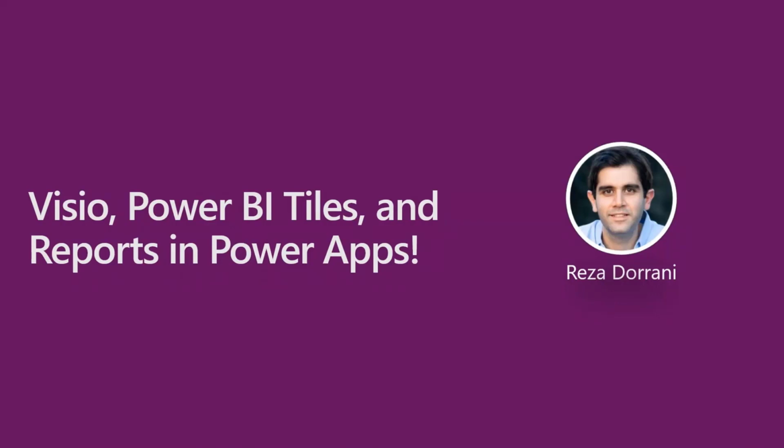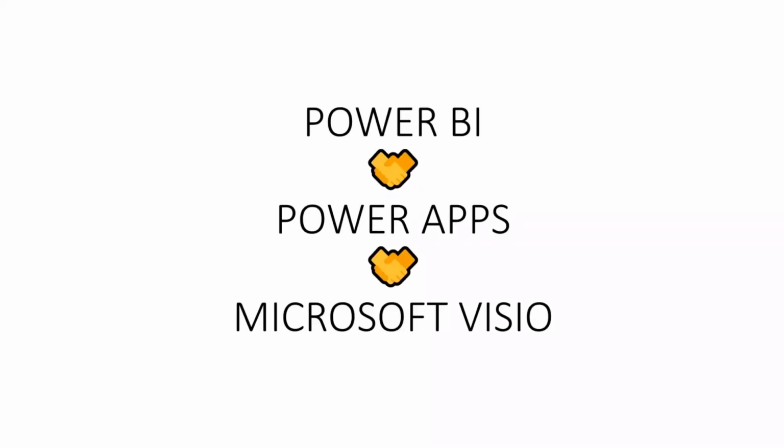So my demonstration today is about Microsoft Visio, Power BI, and Power Apps. Power BI and Power Apps, of course, are part of the Power Platform and they can integrate and talk to each other. In one of the community calls, maybe 6 months back, I demonstrated how you could have a Power App residing inside the context of a Power BI report. And the Power App and the Power BI are sharing information and contextually aware of each other.